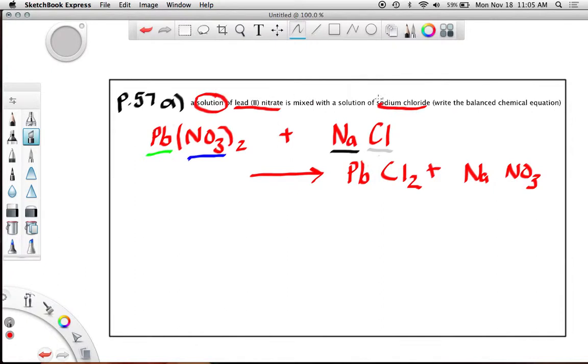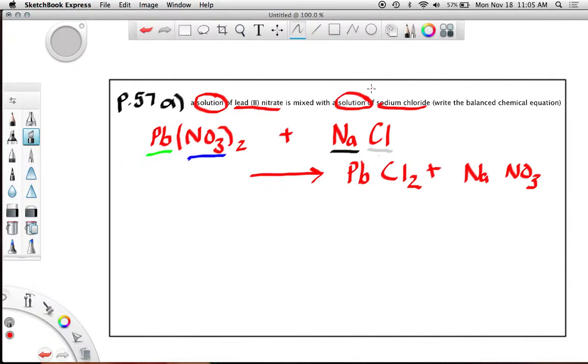Solution and solution. If it tells you in the question they're solutions, what does that mean? They are soluble or they're not soluble? They have to be. That's right, Mac. They have to be soluble because it says. We can double check just for practice.